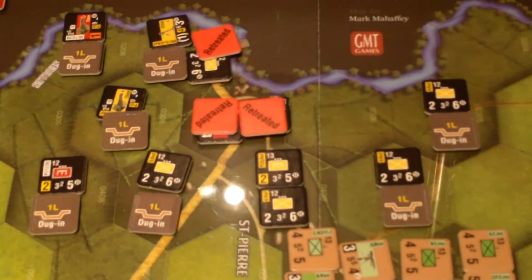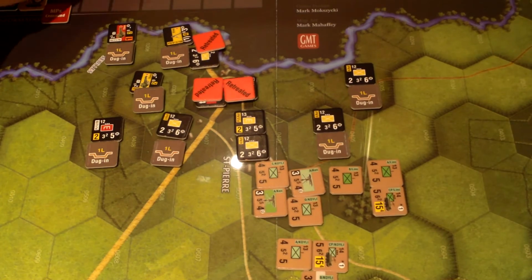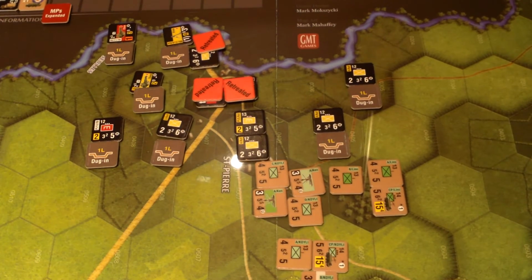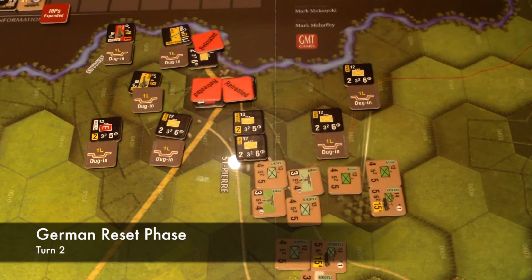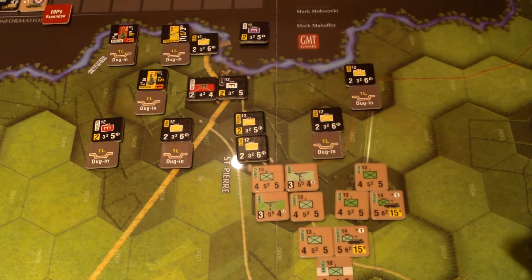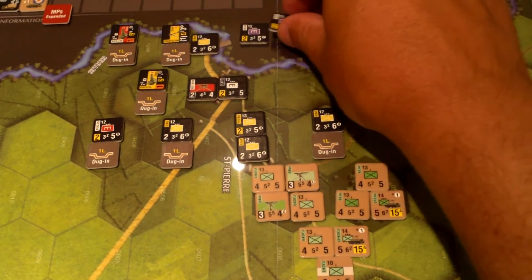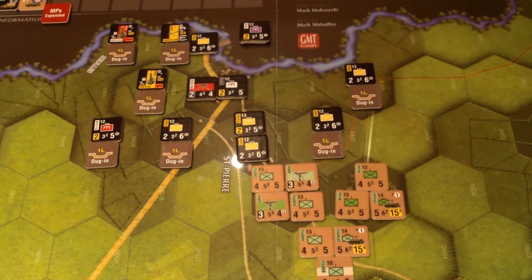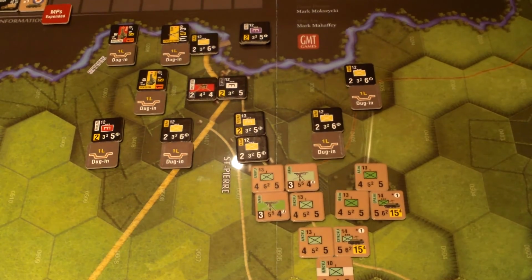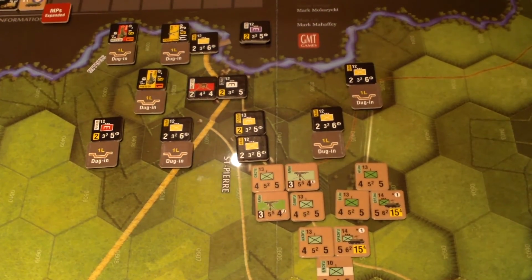Yeah. So that is the end of the British player turn, and we're going to start the German player turn just as soon as I do a little resetting here. Okay, we reset everyone. Reinforcements are coming. I think last turn I said there's only one coming this turn. There's actually two Pioneer units, and those are good for not only digging in, but this yellow combat factor is a shift on the defense.